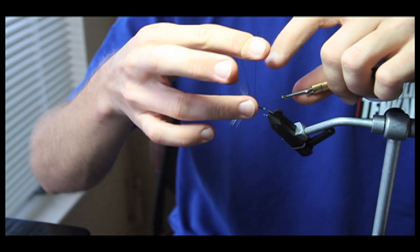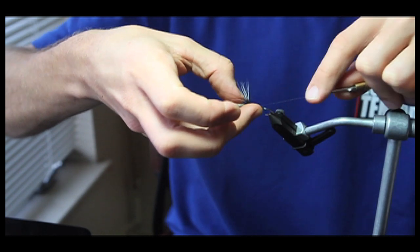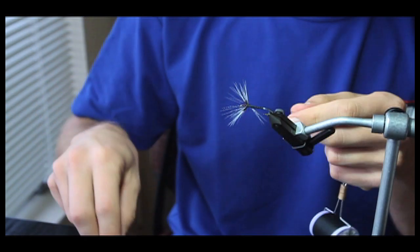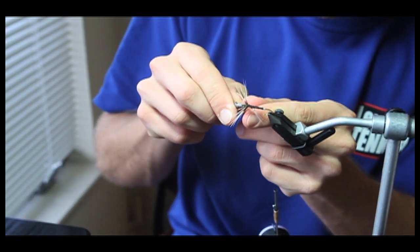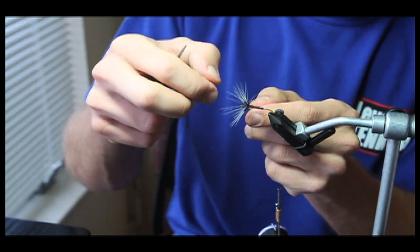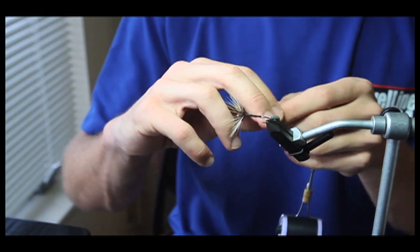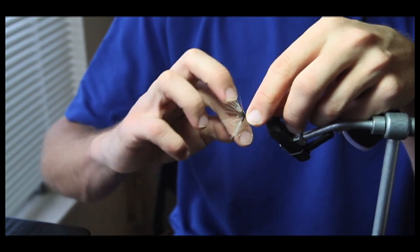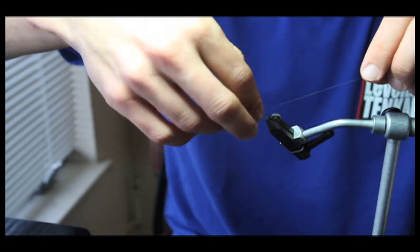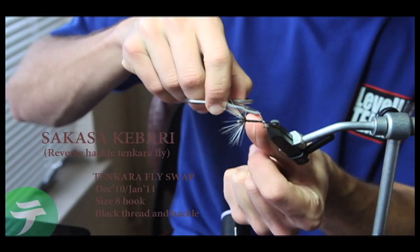And at this point, keep the line tight. Hold it with your fingers so that they don't just spiral out of control, and then just pull it. And here I got some hackles. I kind of lost my concentration there, but right before you tighten it completely, just pull the hackles free from the thread, and then pull it. And that's it. And if you really want to, you can do a couple more. Not necessary. Or put a little drop of glue or something, but I like not to use glue if I can. Okay, that's your Tenkara fly that I'm doing for the swap.